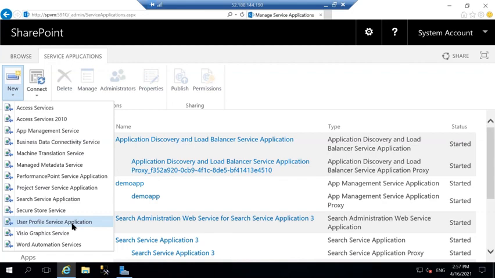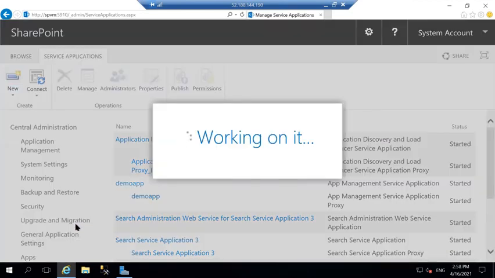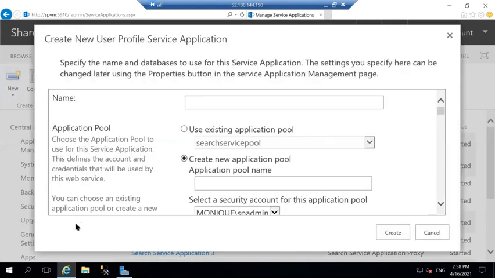Maybe at the SharePoint, someone disables the user, deletes the user, or changes something. Let's say they rename the user. So in all these three cases, we still have old information about the user, which I do not want. So what is the best way we have? We can go and configure this user profile. When you click that one, it is going to give you the same wizard which we use while configuring a service.